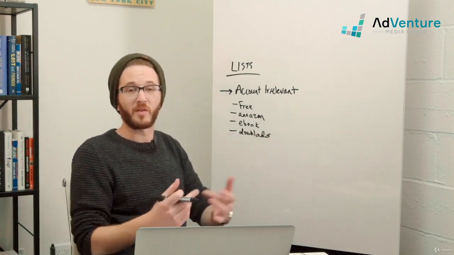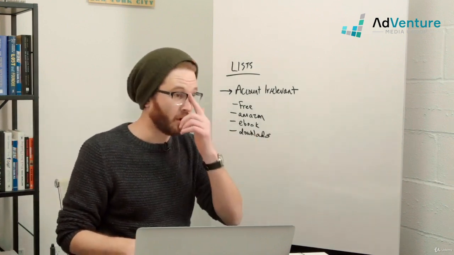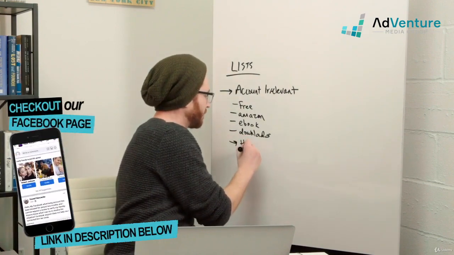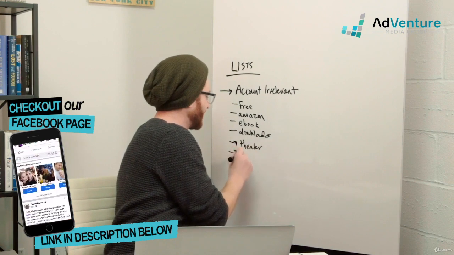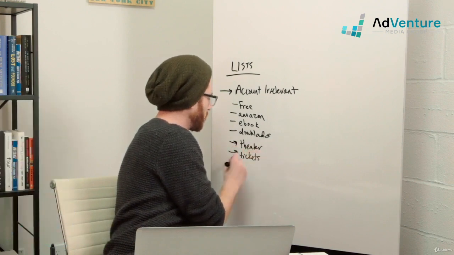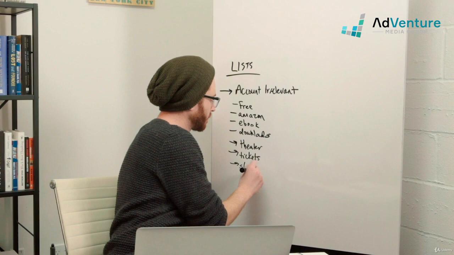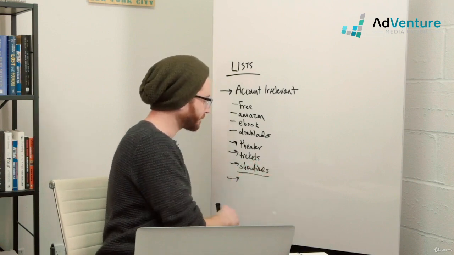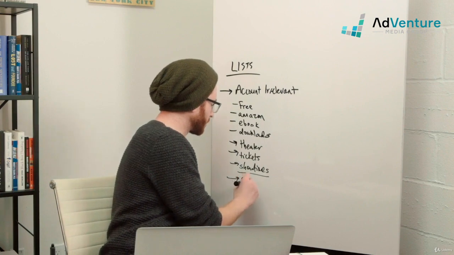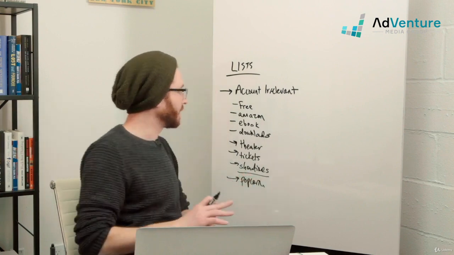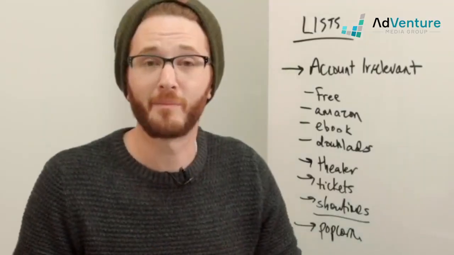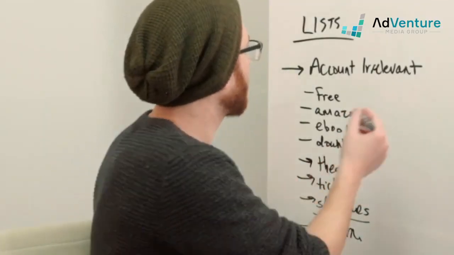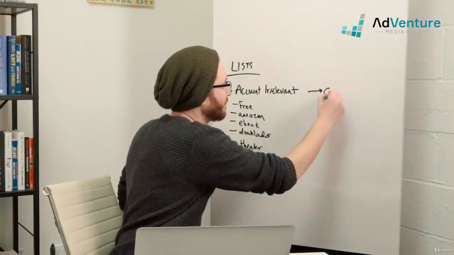For example, one of our clients is AMC Television Networks, and that's often confused with AMC movie theaters. So you might want, for us, an account irrelevant would be like theater, or tickets, or showtimes. Well, showtimes could be relevant, so that might be a campaign or ad group. Or popcorn, right? So a lot of you have to think about all the terms that might trigger searches for similar named products.